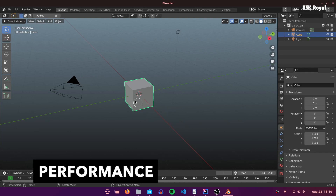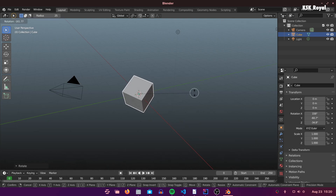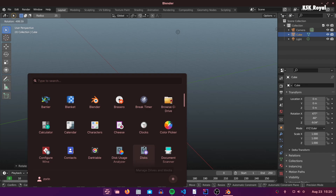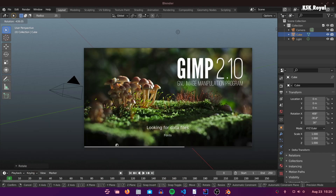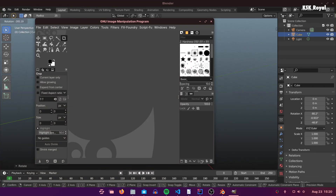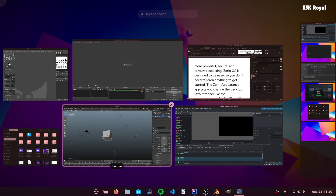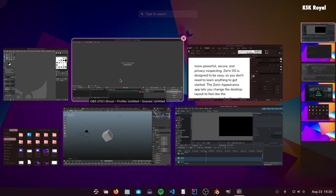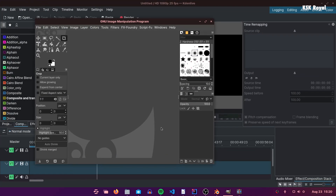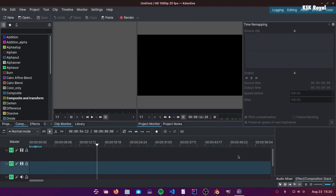The main goal of Zorin OS is to provide faster and smoother performance. It's way faster than Windows 11 in certain areas — the default UI runs incredibly snappier on a wide range of hardware. Performance optimizations have been made at every level of the operating system, from the kernel to the desktop environment. This means apps open faster, animations are smoother, and loading times are reduced, so you can spend more time being productive.